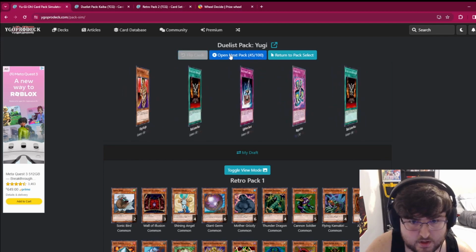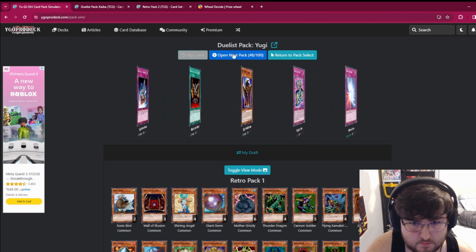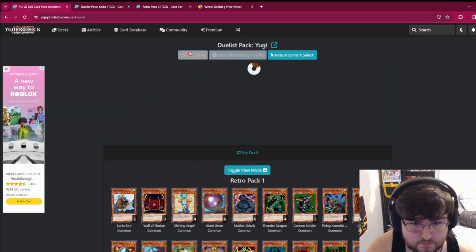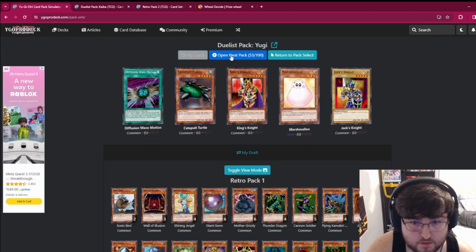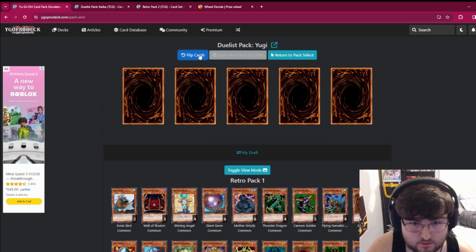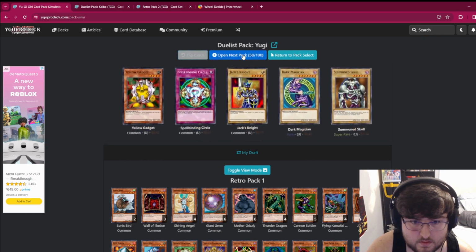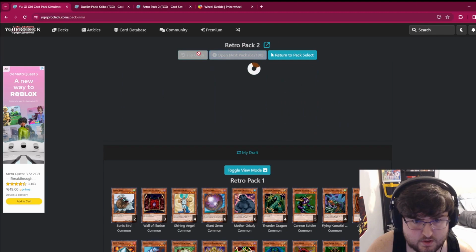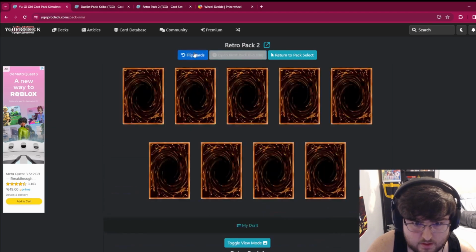I'm almost certain we're gonna get our playsets of the gadgets back. I'm pretty sure we've already hit that quota at this point. 2 Mirror Forces. Actually, I'm starting to get a little worried. Never mind. Yeah, no, we're good on our gadgets. Retro Pack 2 time. This is the one we wanted to respin here.